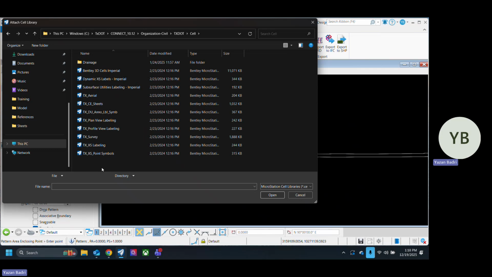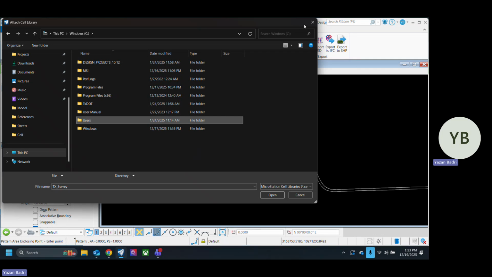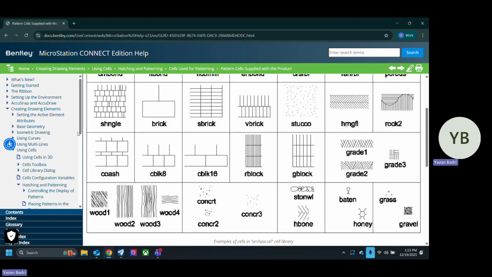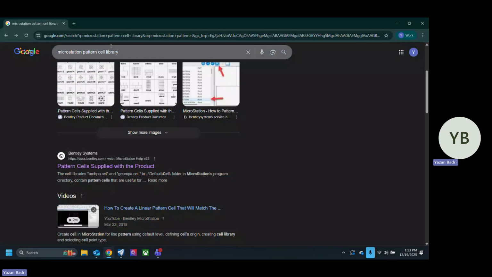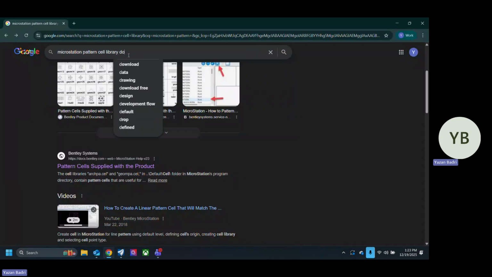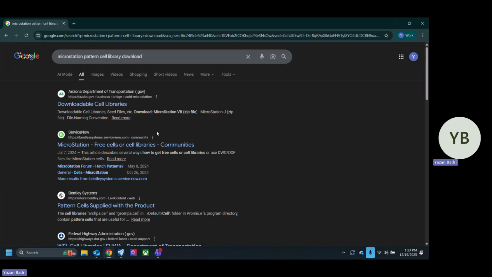And you go to cell. I forgot which one exactly it was, but I'll send you the file. And then do I just... It doesn't matter if it's in that file structure. I can just save that anywhere and connect it that way.